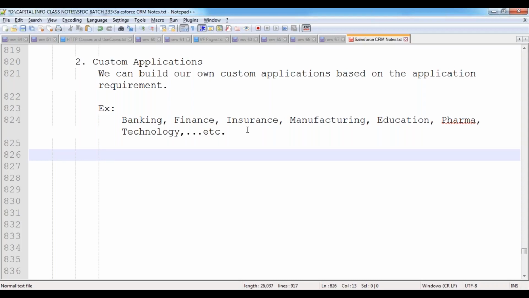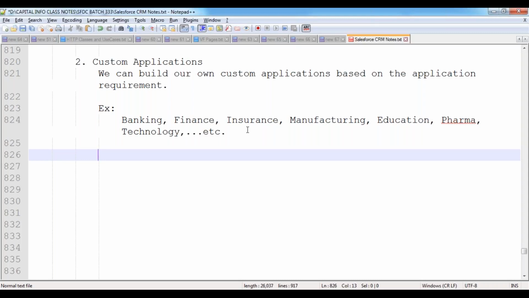Suppose you have your mobile. The mobile belongs to whom? It belongs to you. So you are the owner of the mobile. You can do whatever you want with your mobile. We can make calls, we can access the internet, we can play some games. If the mobile is not required, you can throw it into the dustbin also, because you are the owner, you have the rights. In a similar way here, whatever custom applications are developed by the developers, that means we are the developers, we are developing, so we have the full rights.